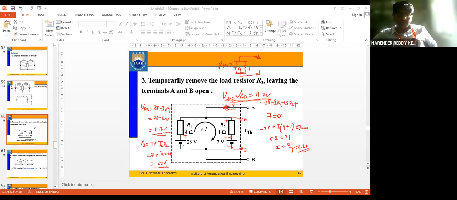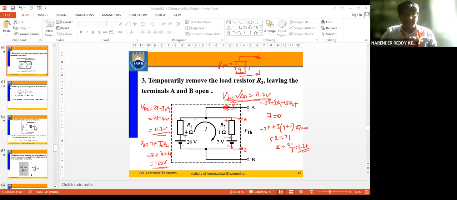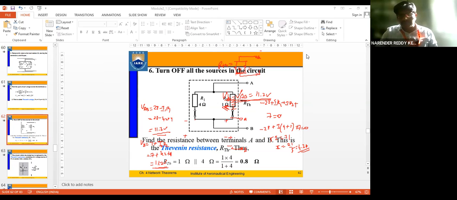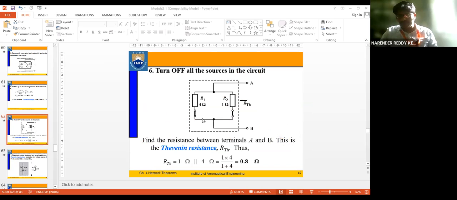How are these two connected? What is the equivalent resistance between these two? 4 by 5, sir. 0.8. Yeah, 4 by 5. So to find the value of RTH, what do we have to do? We have to look into the circuit from these two terminals, right? That's what we have been doing since the last class. So the simple way is to assume a current flowing in here and see how the current divides.